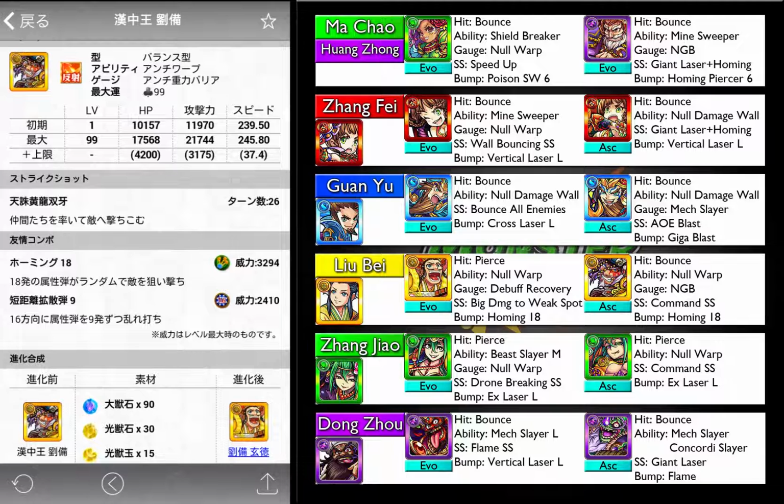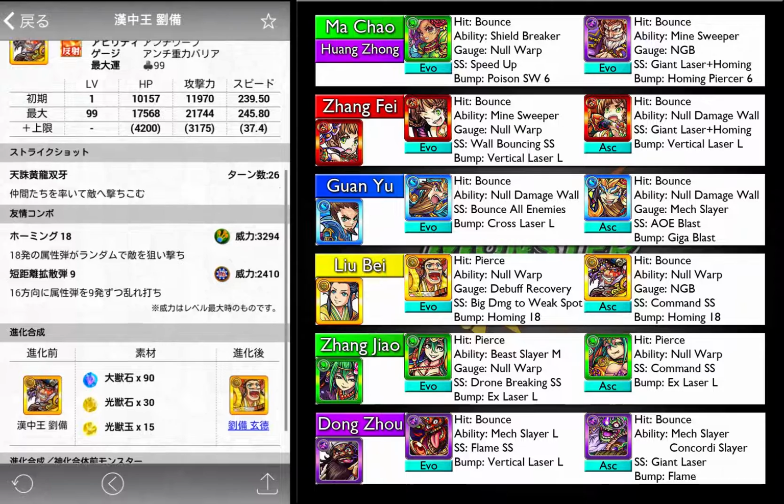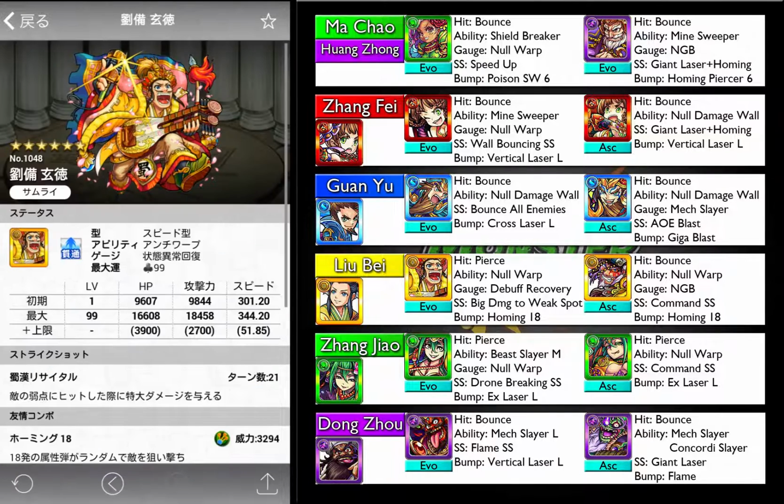You have to hit monsters. It's not like Kushinada strike shot. And then bump combo is homing 18, and then close proximity spread shot 9. So same thing as the sub bump combo as Sada Yukimura. So I do recommend the Ascend version, but I kind of want to talk about the Evolve version, especially about the new ability of the debuff recovery.